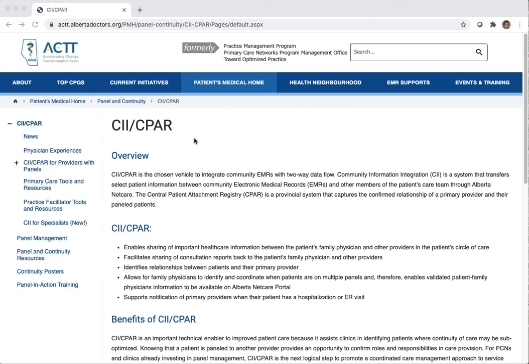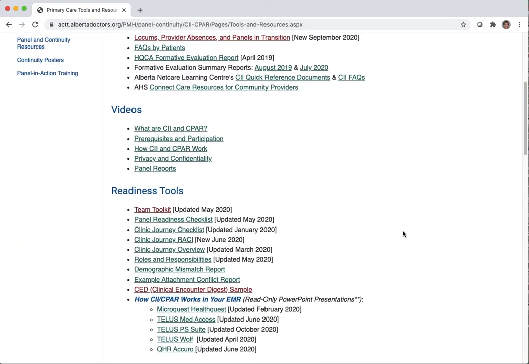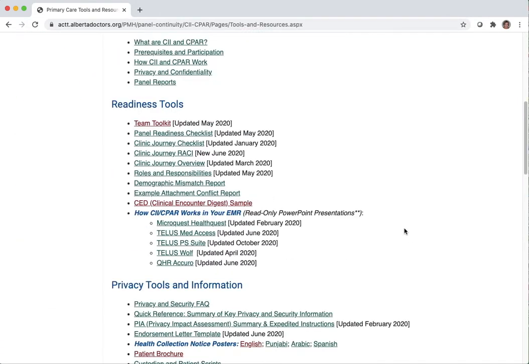First, before you begin, the clinic and team should be engaged and interested, and you should have used the engagement tools. One tool set I want to point out are the EMR resources specific to an EMR. Usually before beginning, a clinic and the physician participants want to understand how CII-CPAR works in their EMR.